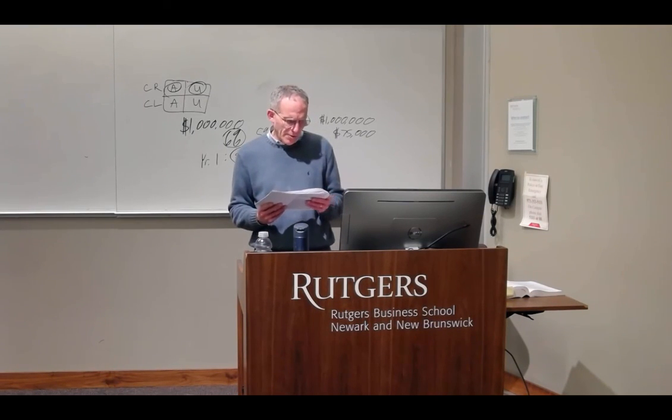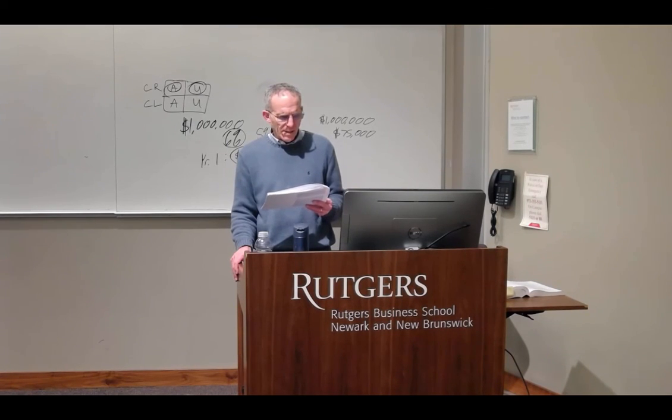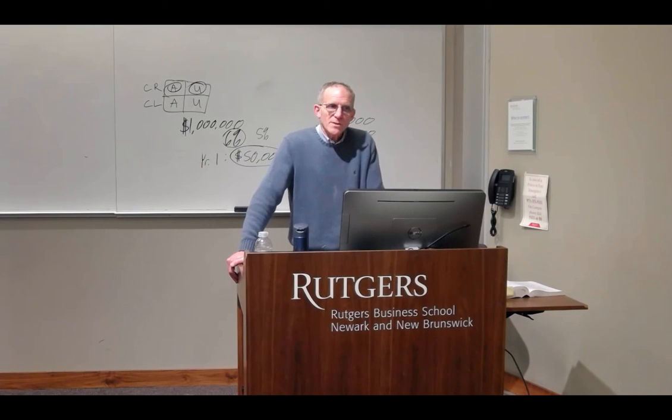I want to call your attention to footnote 38.2. When I say I want to call your attention, look in the text itself, next to 38.2. Within a given category, a distribution is deemed to consist first of the class of income that is subject to tax at the highest rate until that class is exhausted, and income that is subject to taxation at the next highest rate until that class is exhausted, and so on and so forth. So if you have dividend income and other ordinary income, what gets taxed first? That income which is subject to tax at the higher rate.